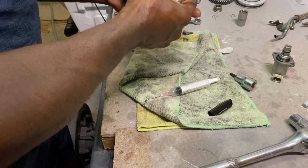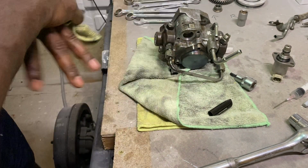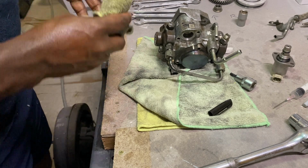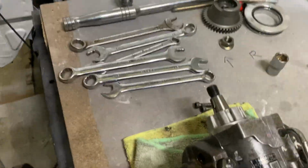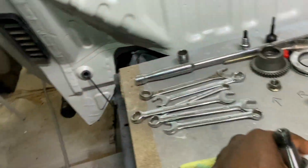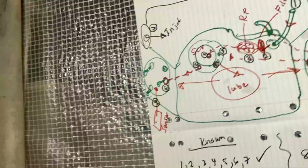So what I've done is a bit of a diagram to explain all that for you guys to understand. I numbered each of these ones. Let's talk together. So you're looking at the pump like such from the back here, guys. That's number 1. Number 2 is your filter, that one there. 3 is your pump. 4 is that hole on the back there. 5 is the 2 little holes which go into these 2 black side pumps. And 6 here.